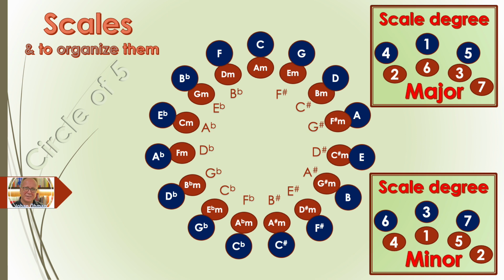When you use the scale degrees on the circle of fifths, you will be able to extract an enormous amount of information from it. You will utilize it to its maximum with reference to the knowledge that you already have about music theory. Now we're doing scales. So let's look at the major scale, and you'll use those scale degrees.